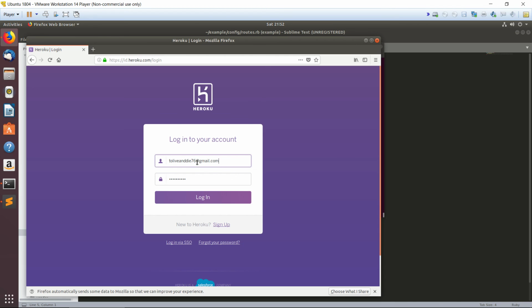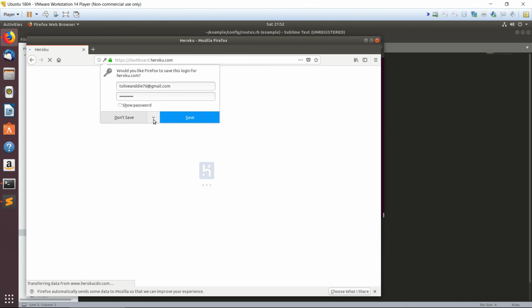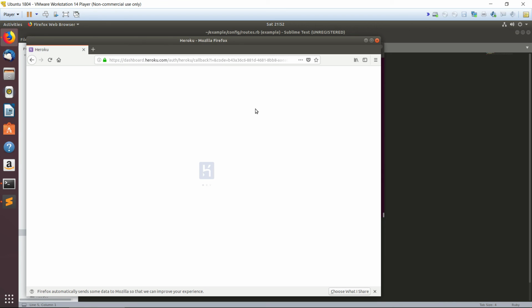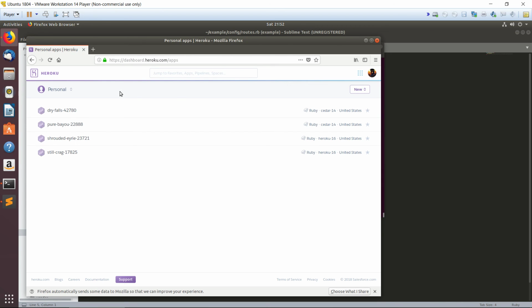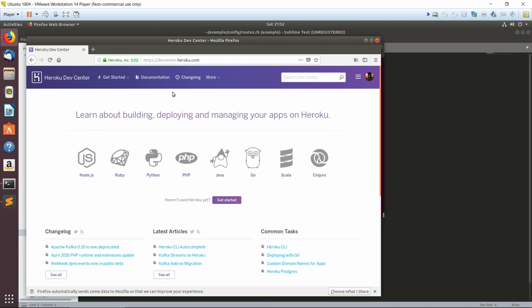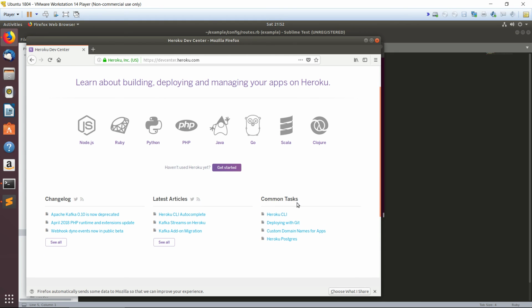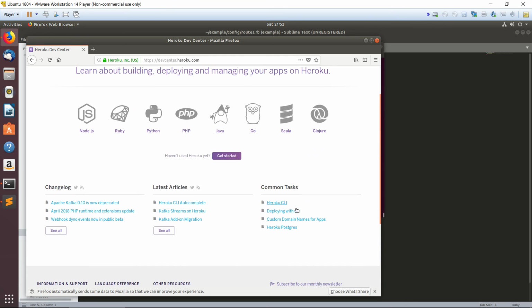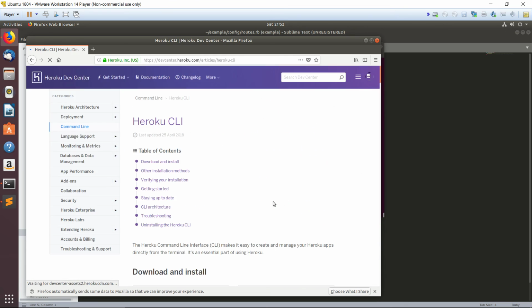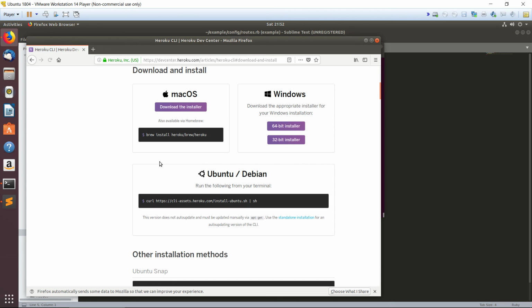Sorry. All right, and in order to get to the page where we need to install Heroku, we go to documentation. And right here on the right-hand side is the Heroku CLI. And we want to download and install the CLI.